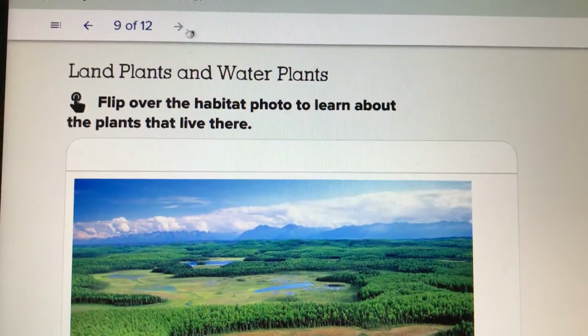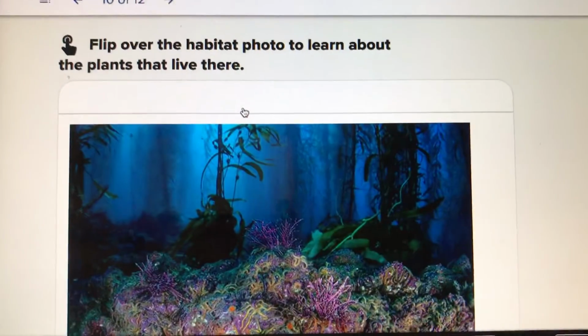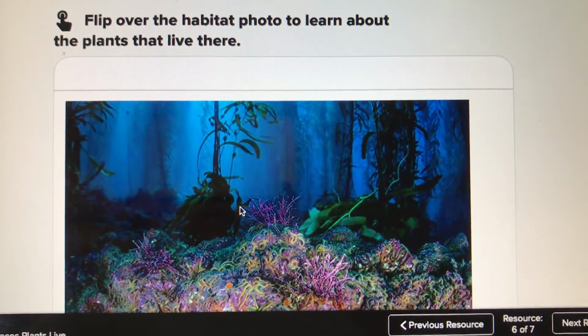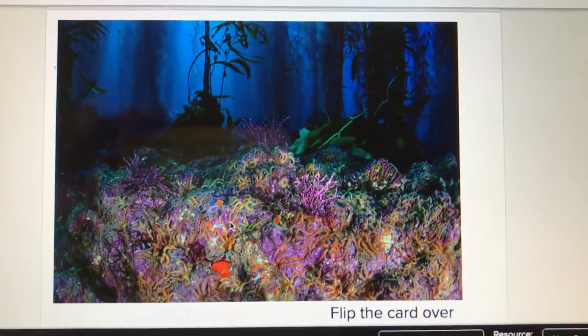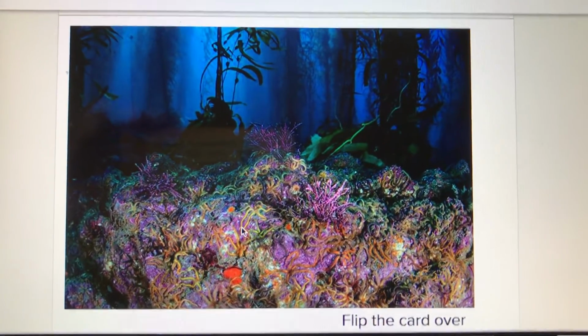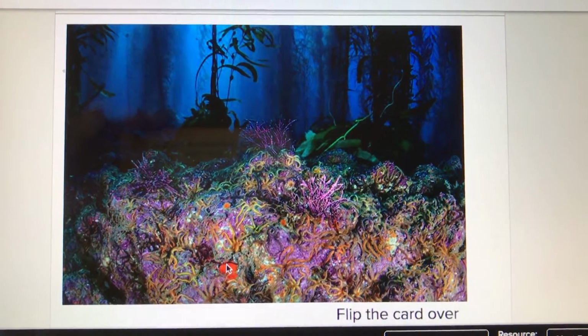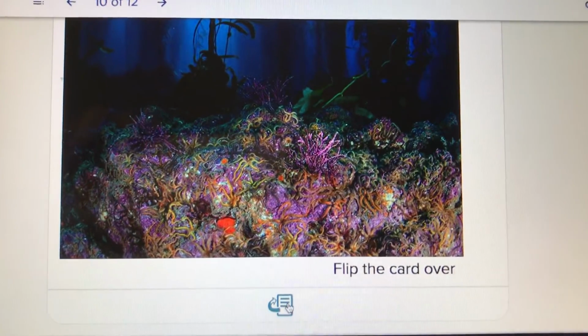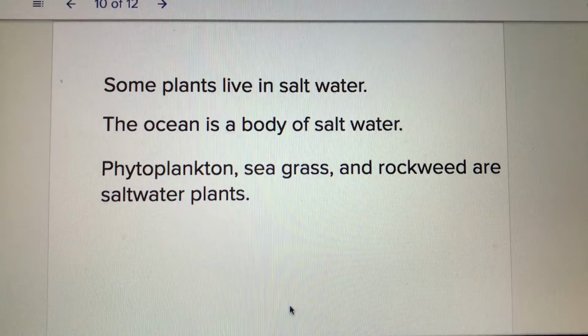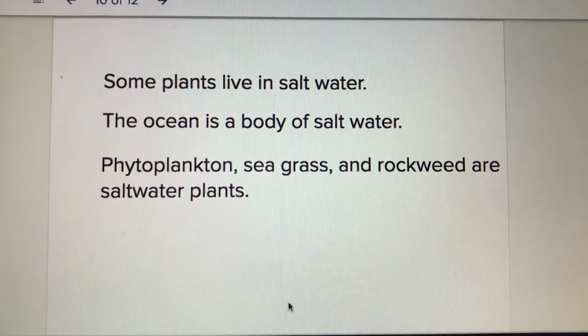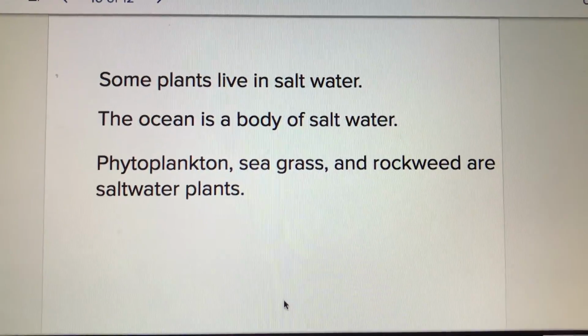And let's go to our next habitat. Oh, this is a habitat that we're lucky to live close to. Does anyone recognize this habitat where there will be some plants growing? This is the ocean. Some plants live in salt water. The ocean is a body of salt water.